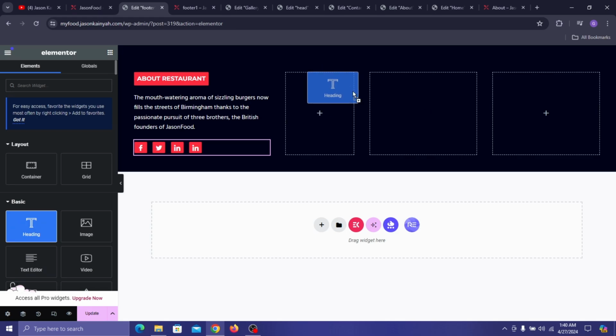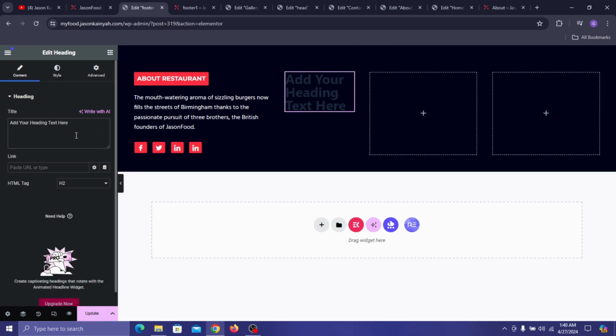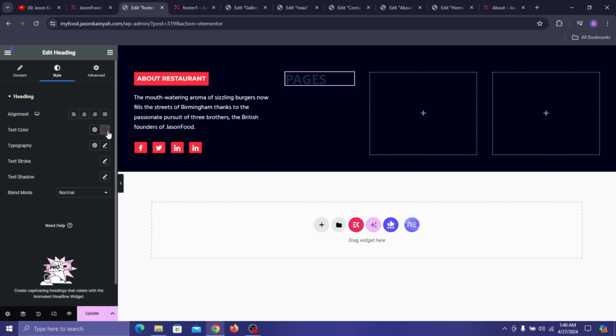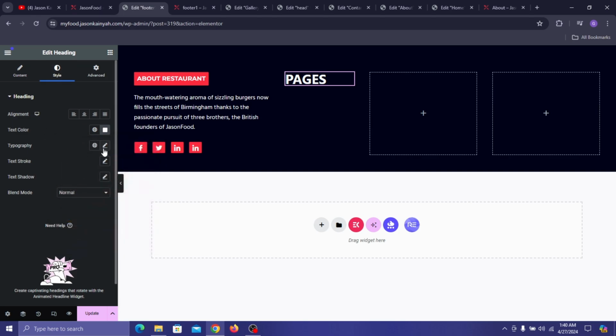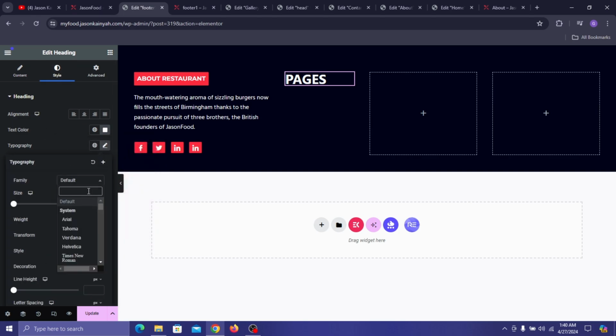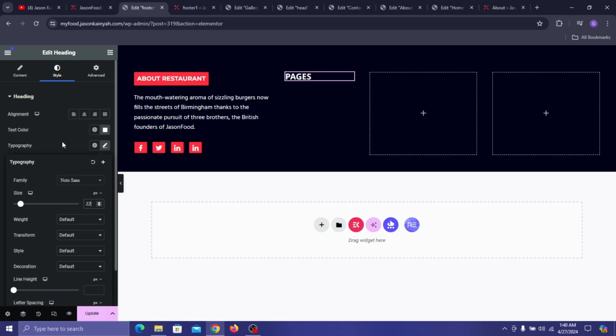Now click on this to take it to where all the elements are. Drag in a text. Okay, drag in text over here. Then here type in pages. Okay, then go to click on style. The color, you can type in that color hash FC. Okay, then you can click on this, go to typography, go to family, and change the font family to Noto Sans or whichever preferred font that you want to use. The size, we'll leave it at 22. Okay, and yeah, this looks pretty good.